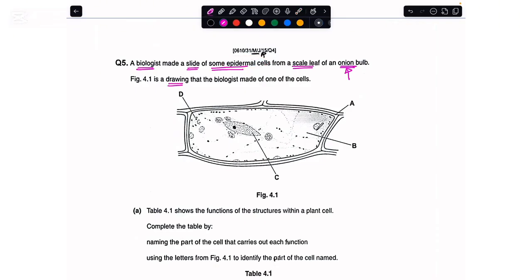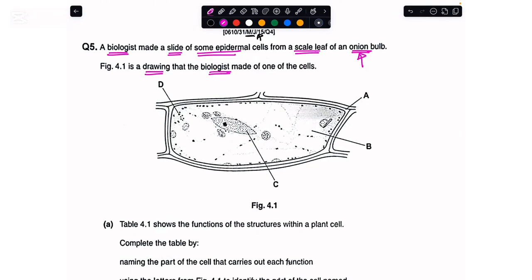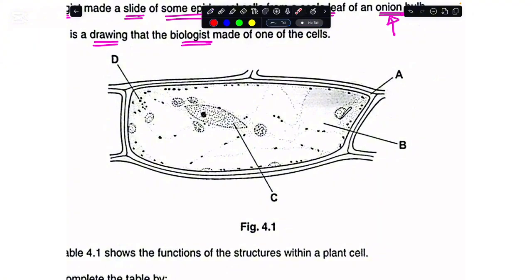And that drawing of the epidermal cell that was made by the biologist, if I were to zoom in, here you see that part A which he is indicating here is the cell wall. The B part that we have is the cytoplasm. And the C part that he has given you here, you must not confuse it with the large vacuole. The reason is that within the nucleus we have this denser protoplasmic mass, which is the nucleolus.